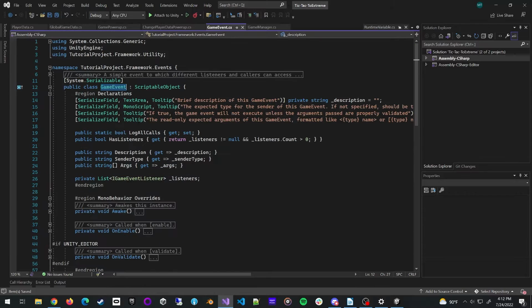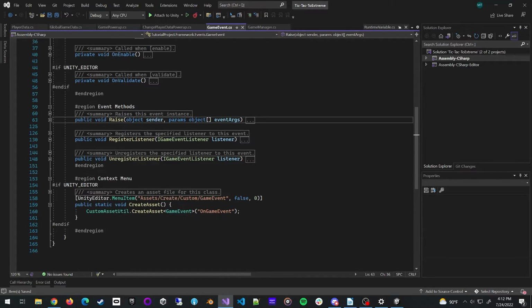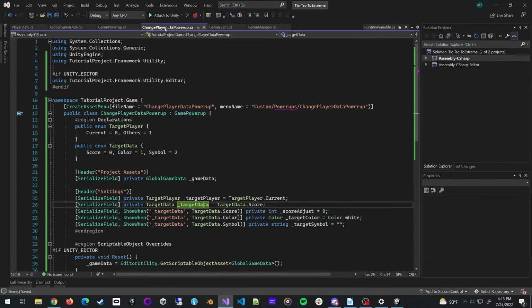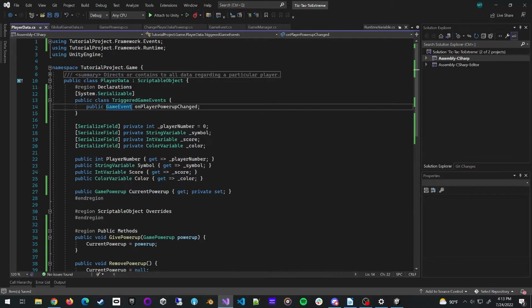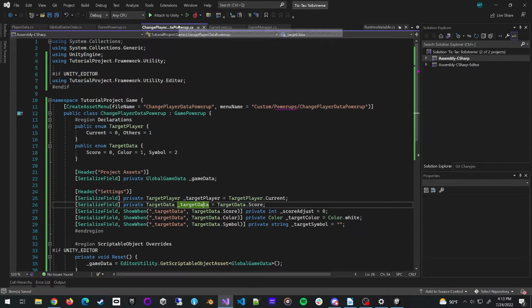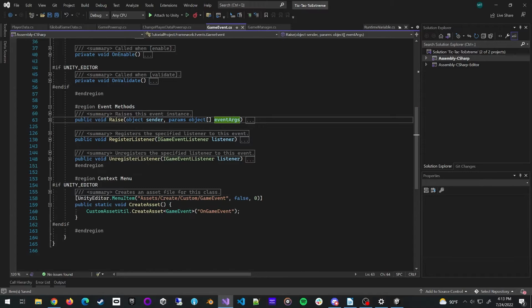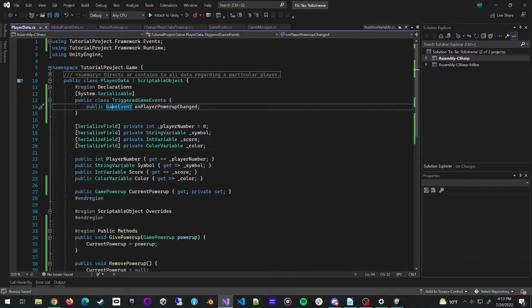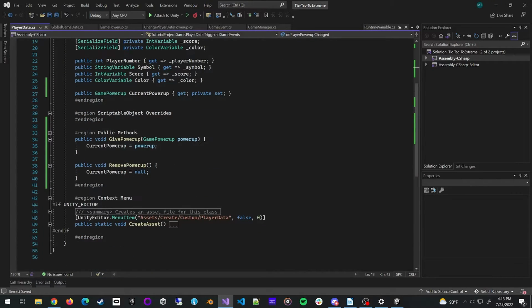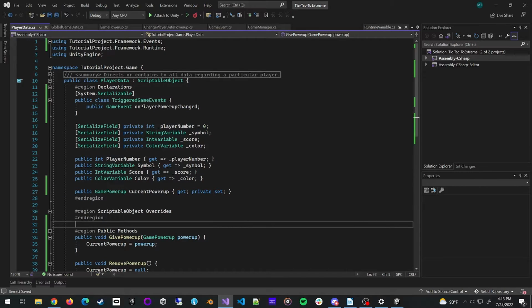And the way the game events are set up is they have a sender and then arguments that you can pass. So in this case, the sender is going to be the player, right? The player is going to be triggering it. And as an argument, we will pass in the power-up. If it's null, then we know, hey, they had their power-up removed. If it has one specified, then we know, oh, they had one added. So I could make it a single one, but I just think for the purpose of this, doing a single rather than like two for one and the other will just work out just fine. So let's do that.